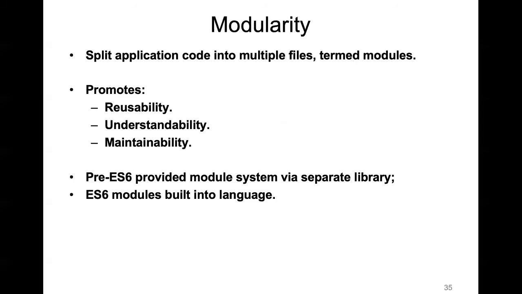So the first thing I want to talk about is modularity. Although you've been using modularity, and all of the samples that we've been looking at just now are using modularity, I just want to cover it formally. Modularity is all about breaking up the code within your application into individual files, which we call modules. And why do we do that?